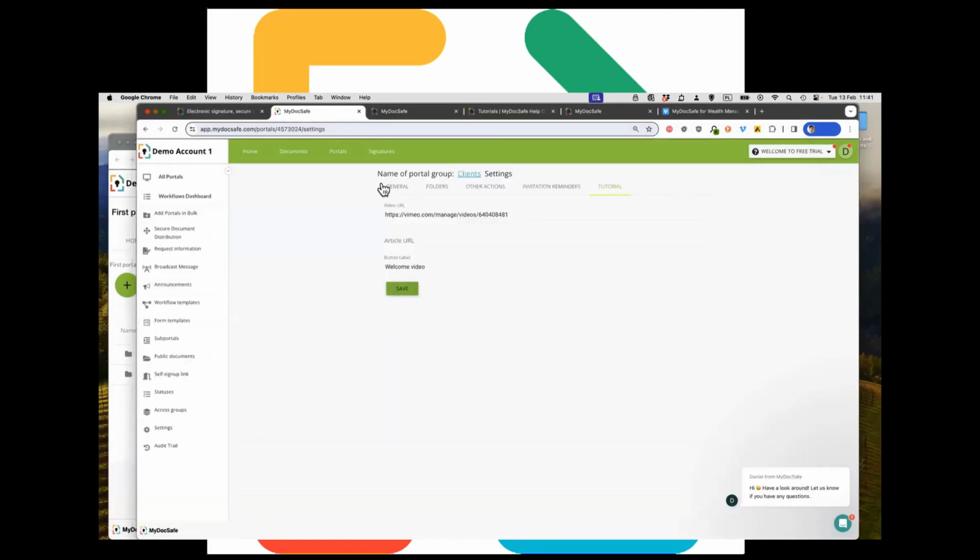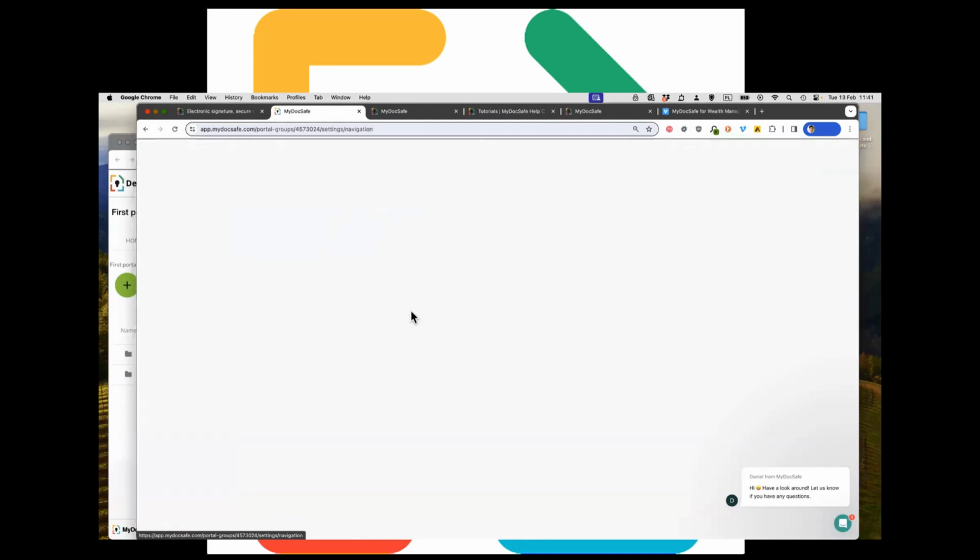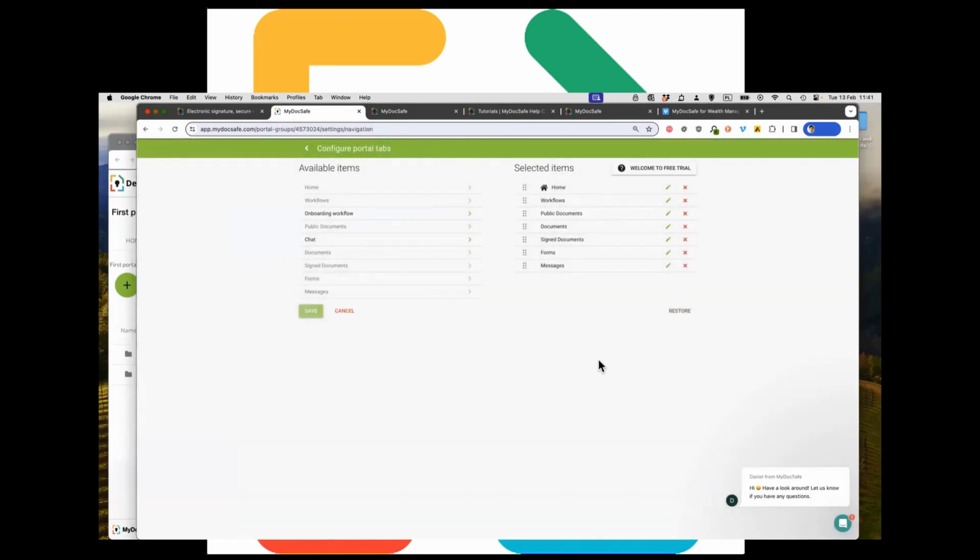Right, so I just went through those tabs here across, but what I really wanted to show you is where you configure tabs in the portals. So you just open this button, click on this button, and you see the configuration page. On the left, you see all the elements, Lego boxes that are available. And on the right, you see all the ones that are actually enabled.